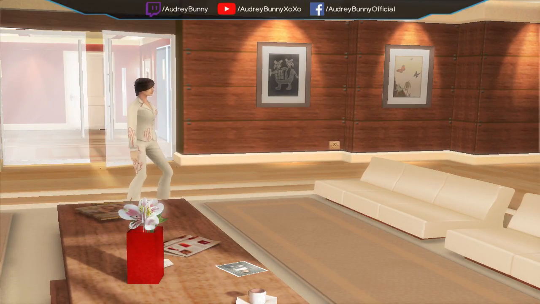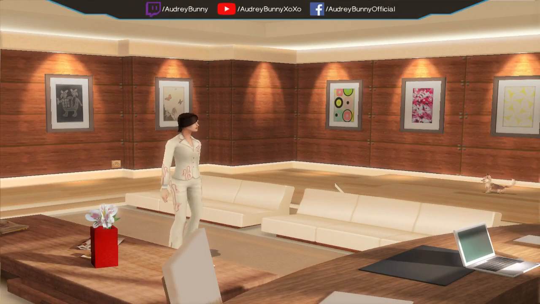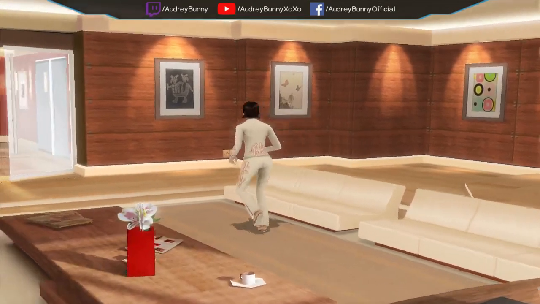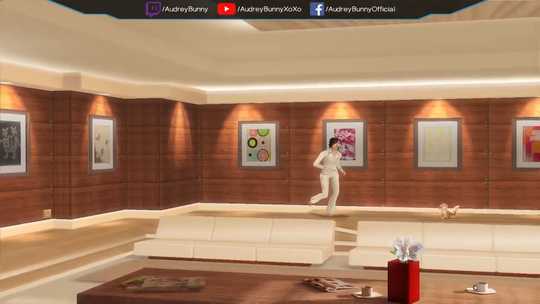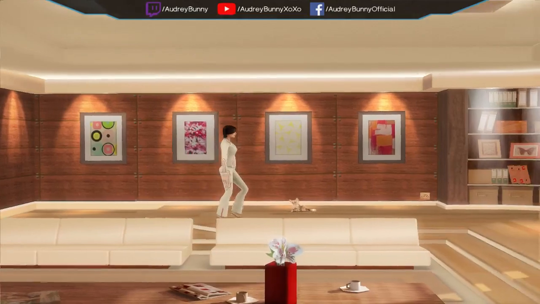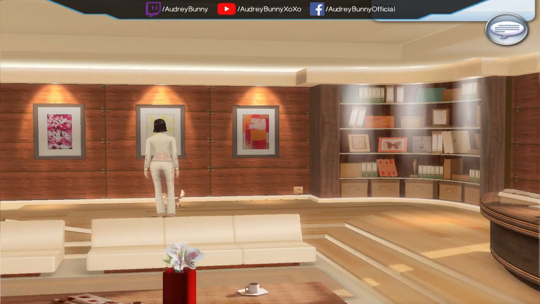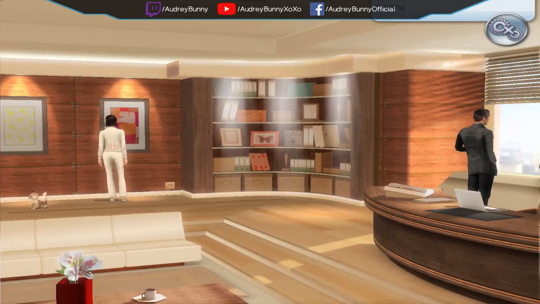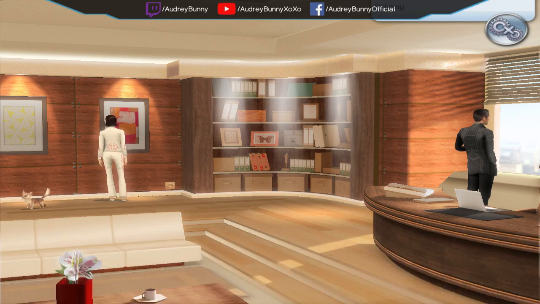Ooh, is that a photo? Ooh, it is. There's a cute doggo over there. Aww. Sad, we can't pick it up. I've seen that painting somewhere before. Perhaps in an auction house catalog?